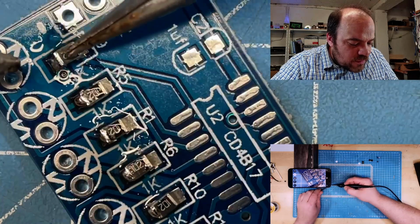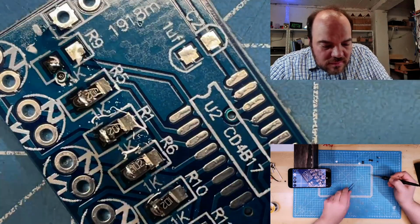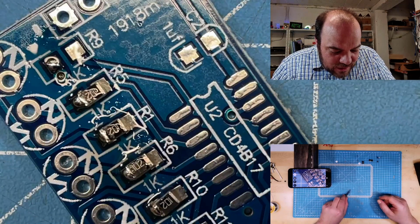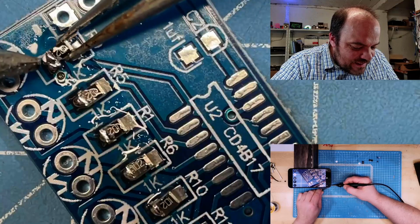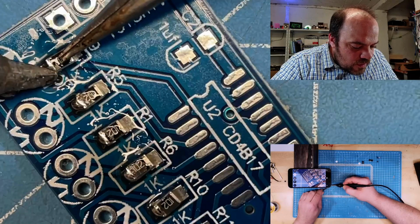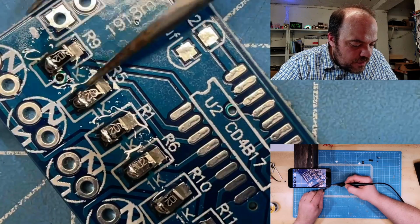Yes, I'm not Louis Rossmann with a fancy magnifying glass. I do it with the phones you don't like. I'm doing it with an iPhone here. The overhead cam is a Huawei.